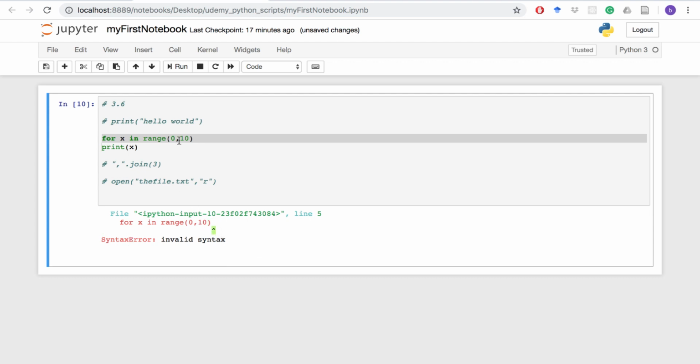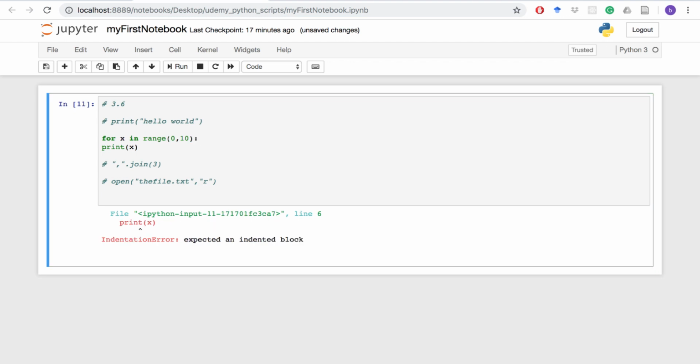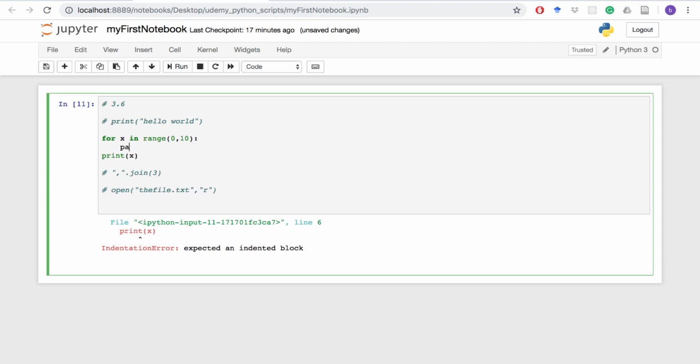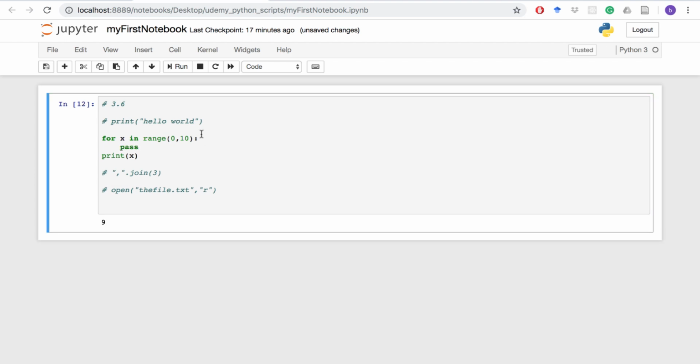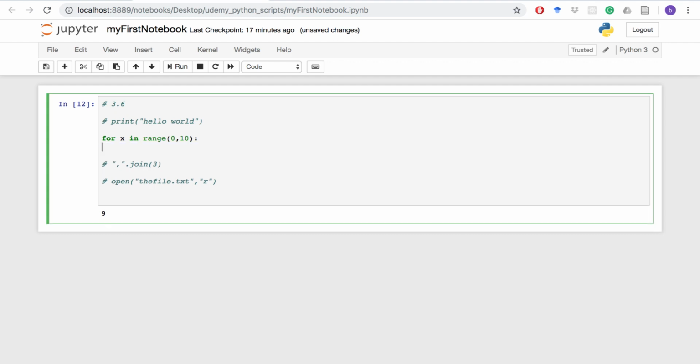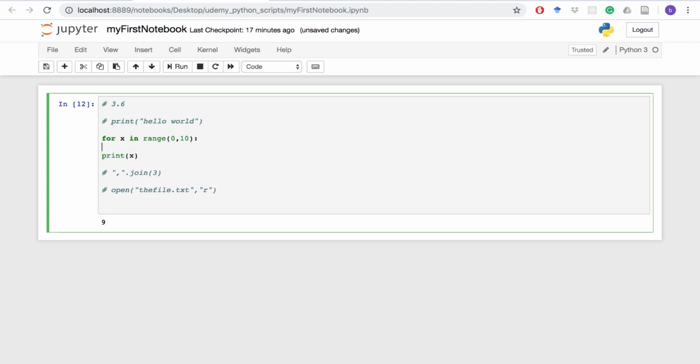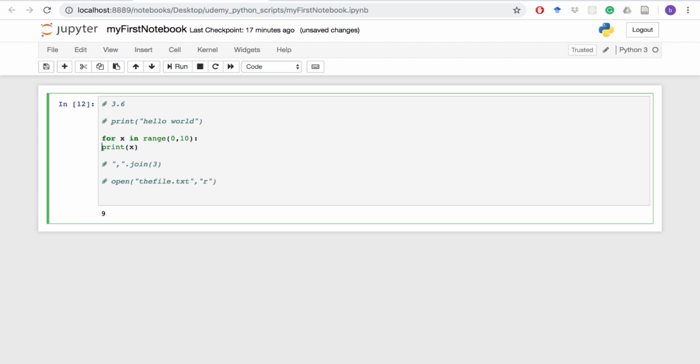We have a syntax error, and the syntax error is here. We didn't add our colon. What happens when we run it now? We have another error, except now we have that indentation error that we expected. It says it expected an indented block for this for loop, but it's not there. We could do something like this, pass, where the for loop doesn't do anything, and it'll still print the last variable of x. But what we really wanted to do was print this iteratively from 0 to 10.